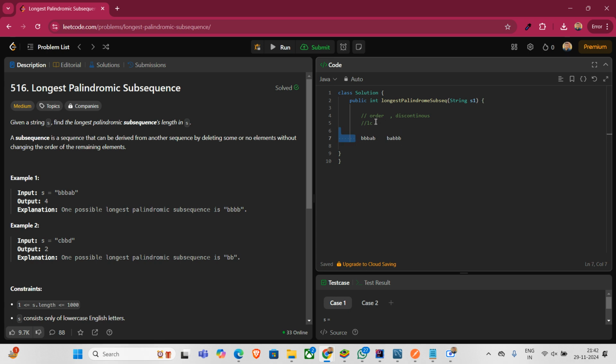It will find the longest common subsequence. So what's going to be the longest common subsequence in this? If you see, it's actually going to be BBBB, right? So LCS between these two is this. Cool. Can I say that this itself is the longest palindromic subsequence?